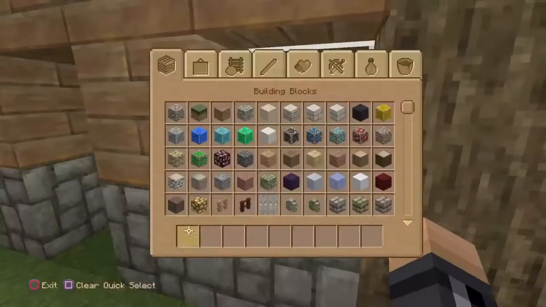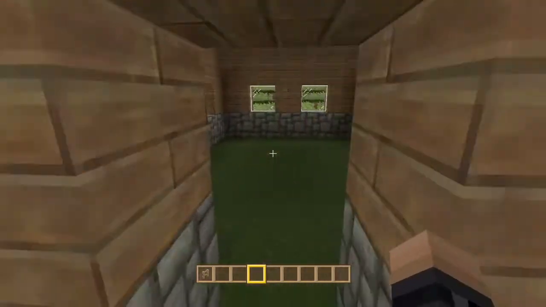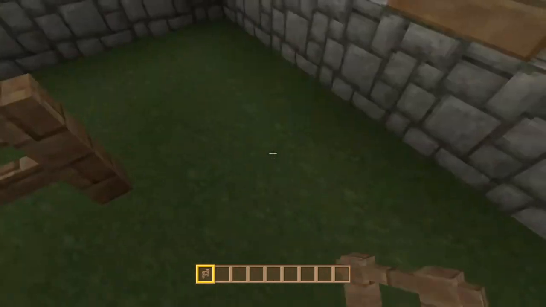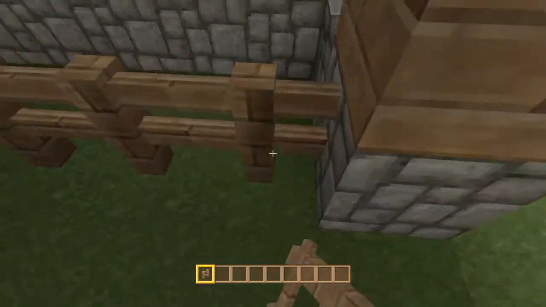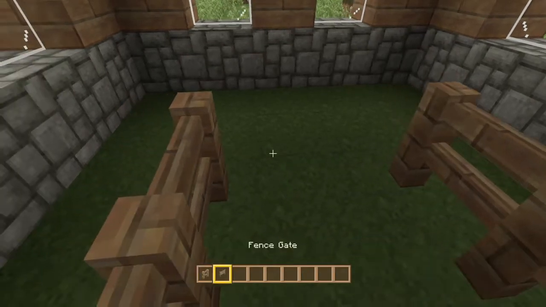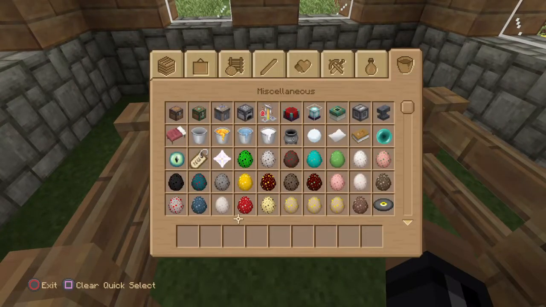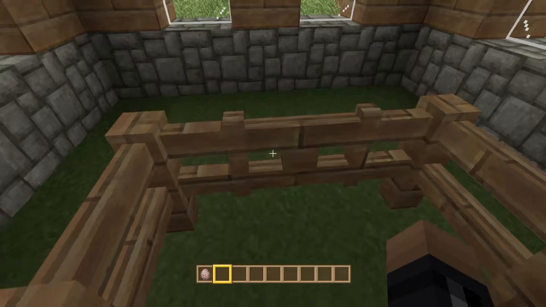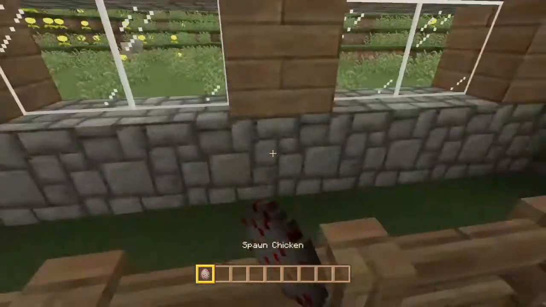Let's see. Get some fences. Well, it could be like a chicken pen, in a way, like a massive chicken pen. Because it isn't very big, you can just have a gate here. And then get some chickens. I don't know if they're spawning eggs after chickens. Let's quickly see if we can find them. Oh, there we go, just saw them. We have chickens in here.